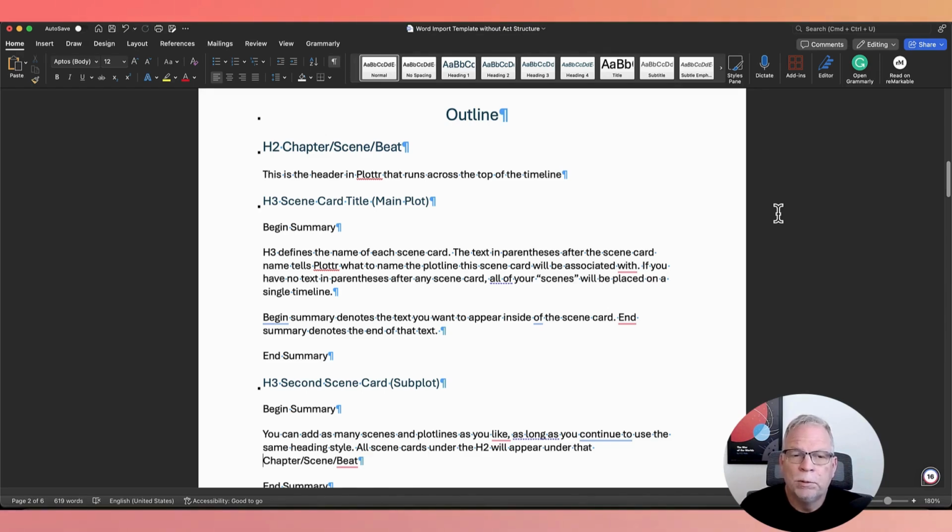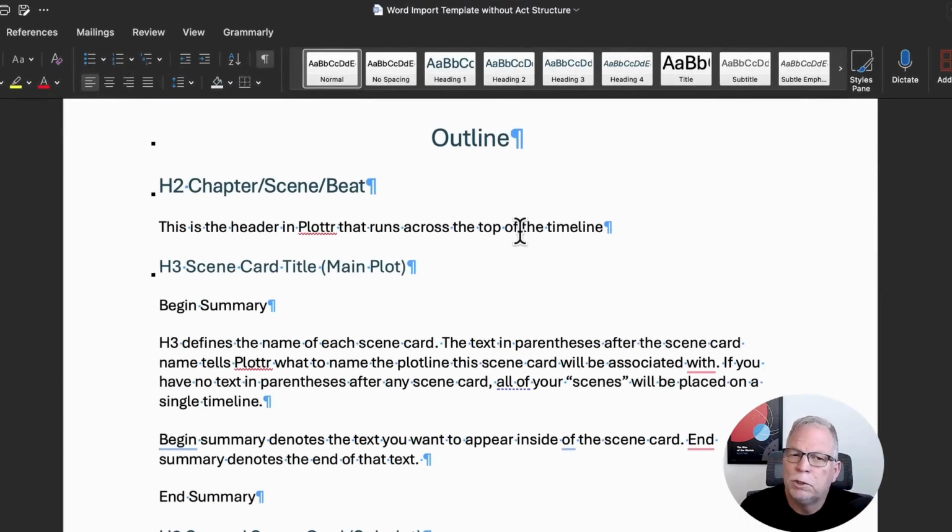So if you're not familiar, Word styles are the way that basically text looks inside of your document. There's generally normal, which is your normal paragraph, like this area here, and then there are heading styles, like this one here. This happens to be heading 2. Now you can hover over text and tell what heading style it is by looking up here in the styles section in the header in the home area of Word. Now this is Word on Mac. Yours on PC may look a little bit different, okay?